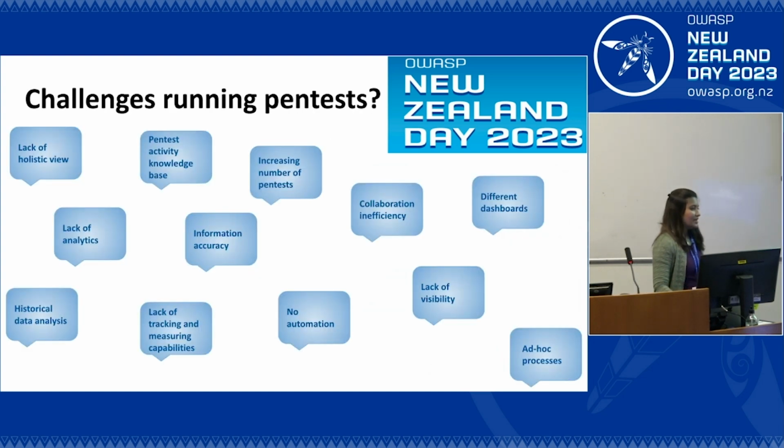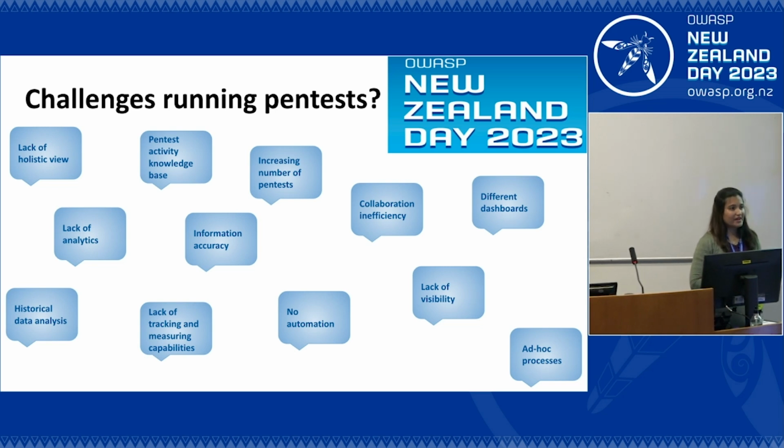Now imagine a scenario where you have an organization, assuming a medium to large size organization. You have various departments, various product lines managing their own modules of the product, and each of them has to do their pen test, right? And a pen test can be done by your internal pen testing team. You could have your bug bounty programs running. You could have your third-party pentesters who are doing pen tests for you.